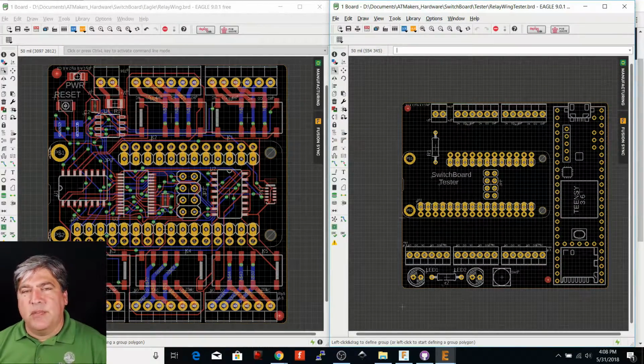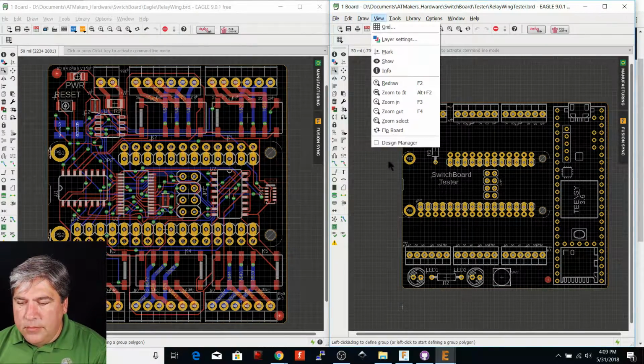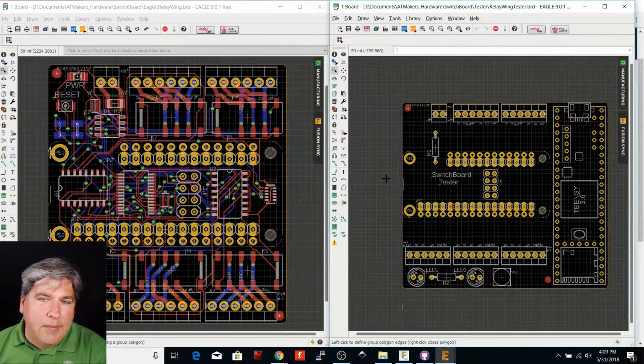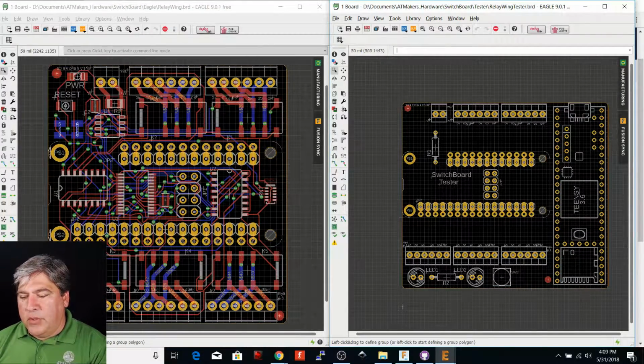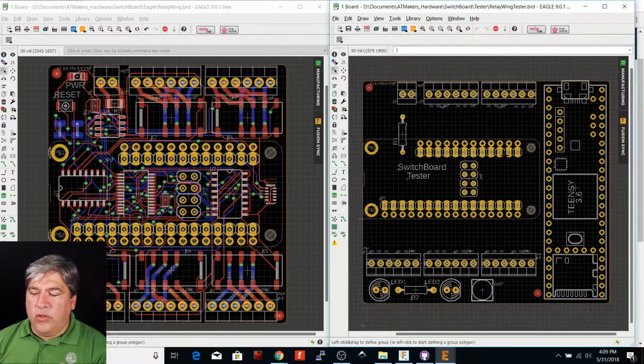What's impressive about this is the speed. Today is Thursday, so I started working on this really late Monday night, and I started thinking, hey, I should make an automated tester. I took this board and I did exactly what she said. I removed all the traces from it, so that all that was left was where the solder points were going to be, where the headers were going to be for the feather, where the headers were going to be for the terminal jacks. And then I added space over here for a Teensy.